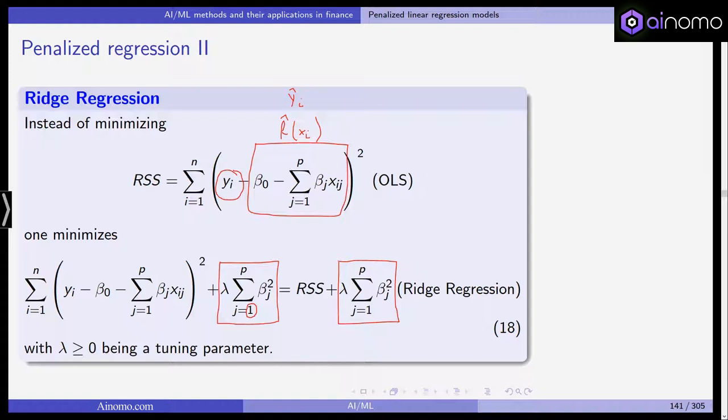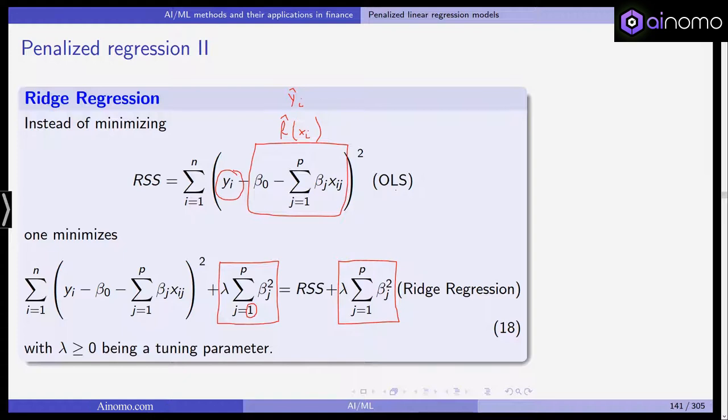So ideally, we would see that at some point the coefficients will tend to go to 0, and this is governed by the tuning parameter lambda. Now, as you can see, if lambda is chosen to be equal to 0, then we get OLS. So OLS, ordinary least squares, is embedded in ridge regression as the special case for lambda being equal to 0.